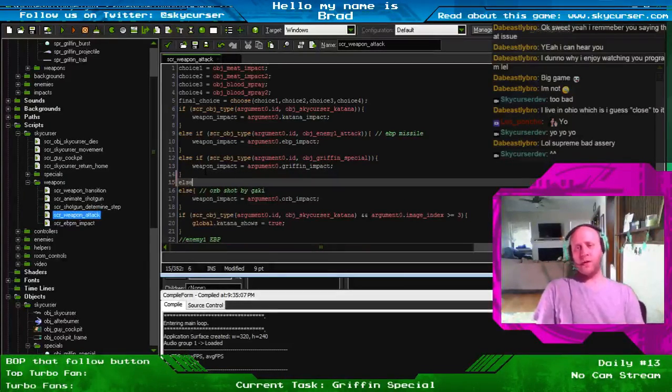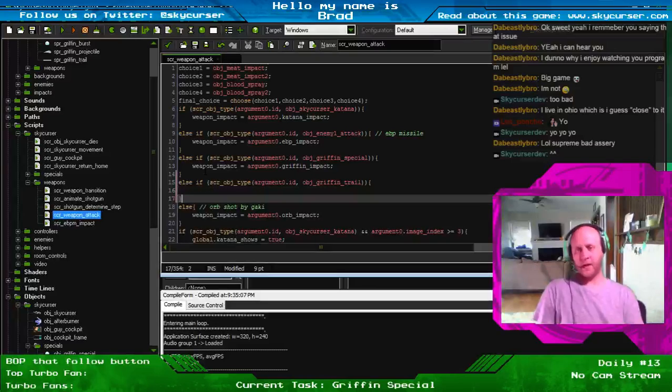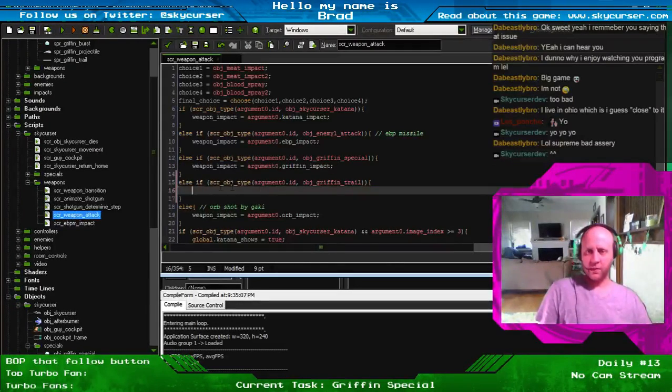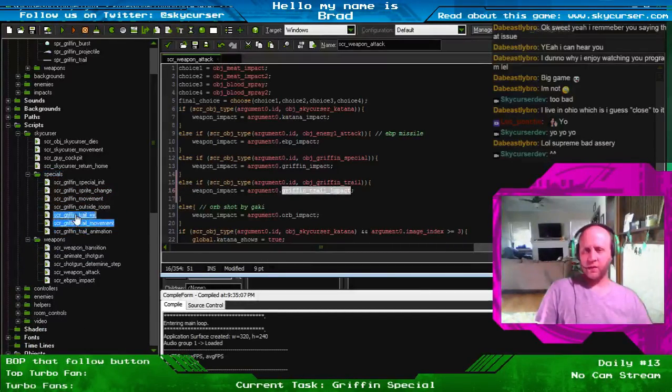So first of all, let me just write this: else if script object type argument 0.id object Griffin trail. I copied it, but I didn't paste it. Let's just use this, paste, and this will be Griffin trail impact, and we'll make sure that gets set on the special, specifically the trail init.